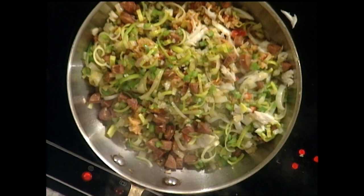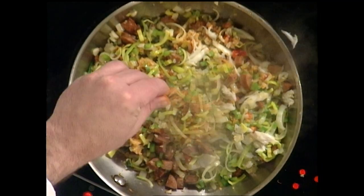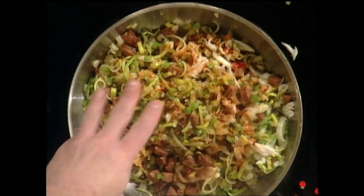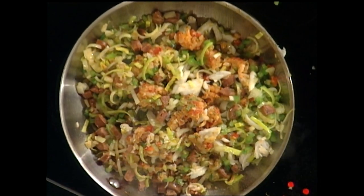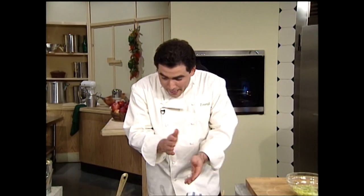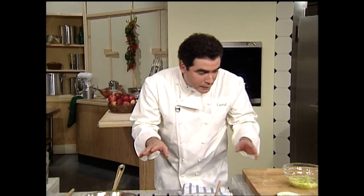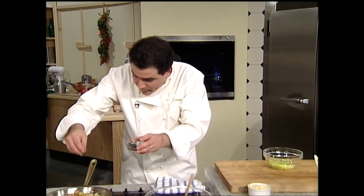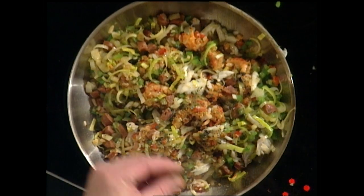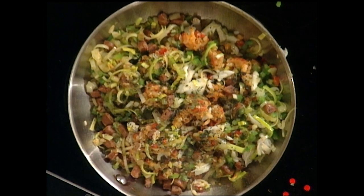Now, we're going to cook these ingredients up. We're going to add a little bit of that delicious essence right there, of that spice. Don't worry, I'm going to tell you a little bit later on the show how you yourself can get some essence from The Essence of Emeril. Now, we're going to cook that a little bit. And just before we're done cooking that, I'm going to get some fresh thyme, and I'm going to add a little bit of fresh thyme in there.